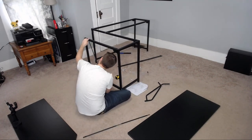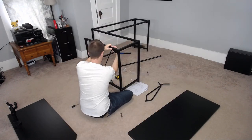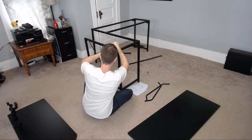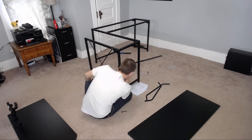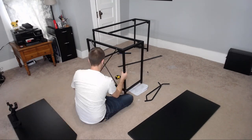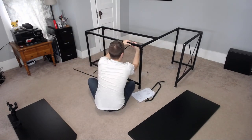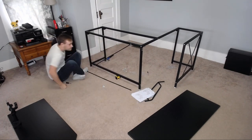The dimensions of the desk are 66.14 inches by 49.21 inches by 28.94 inches, and that is length by width by height. The entirety of the desk weighs about 55 pounds. It's very easy to move once it's actually put together. The box itself, once it comes in, is pretty heavy because it's all packed in, there's no weight distribution or anything like that. But actually moving the desk around is very easy, very lightweight feeling to it.